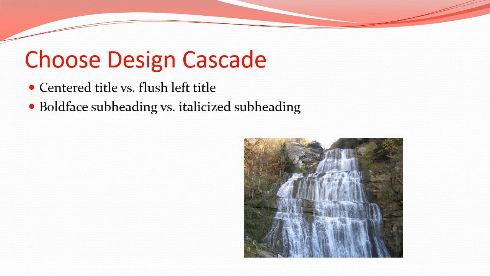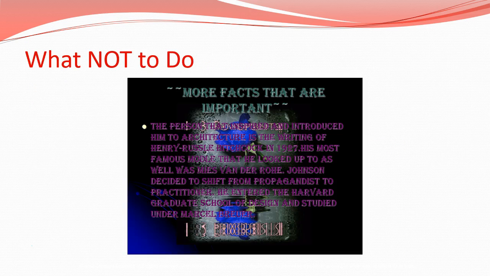When we start thinking about design cascades, what we mean basically is we go big to small, top to bottom. I have gone between using center titles and left flush titles. I generally like my slides to be left oriented, and that means we read left to right. Why not put it in a natural order? Some folks, for example, like bold-faced or italicized subheadings. I tend to not use those unless I really need to emphasize something. That's up to you, though.